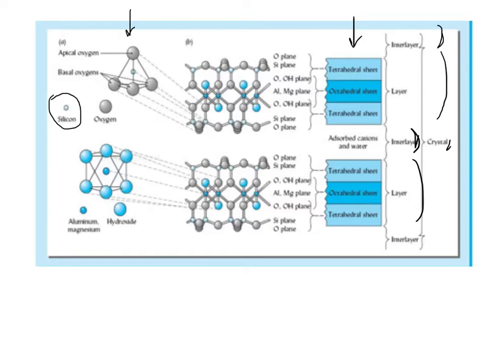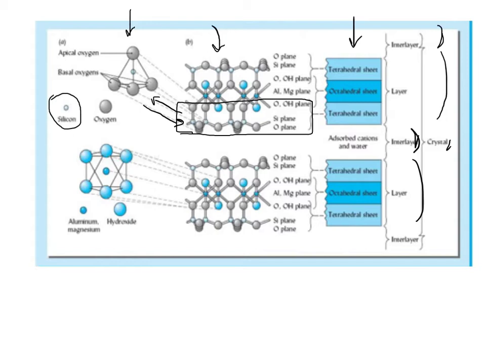You can see that this unit is making up a whole sheet here. We've just pulled this thing out here to take a look at it. If we put it back in there, we'll see that there's a whole plane of these, a whole sheet of these. Usually these don't occur alone. When we're thinking about clays, they also occur with another unit called an octahedron, an 8-sided polygon, if we're thinking about polygons.